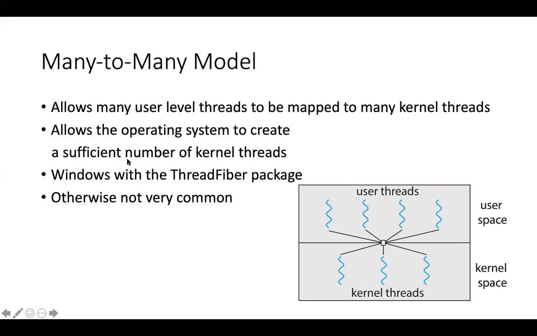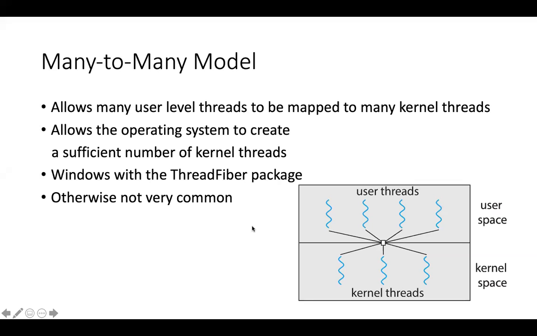And then in the many-to-many model, we have many user threads and many kernel threads. So maybe if there are 4 over here, 3 of them can be run through, these different 3 threads running, and they are handled. And then if others are generated and there are free kernel threads, they receive them and work on them and send.